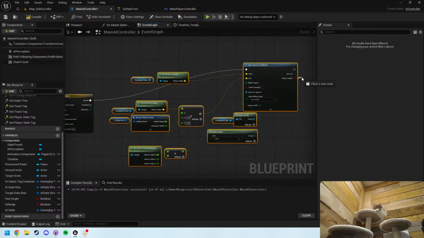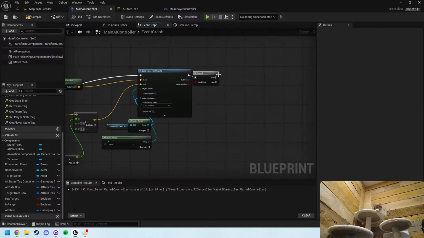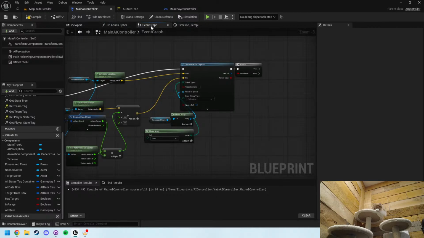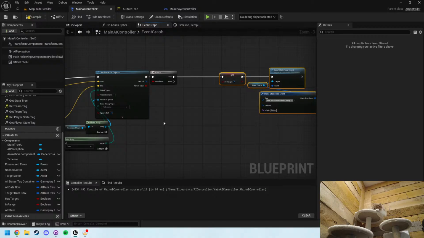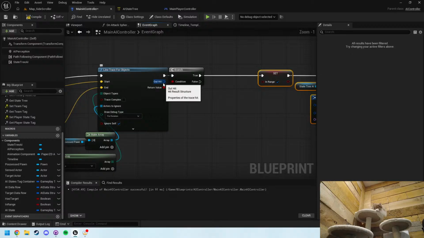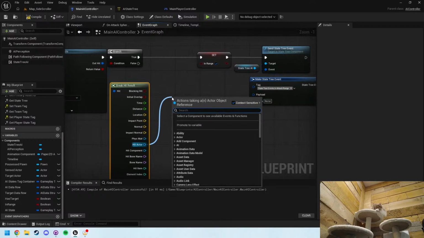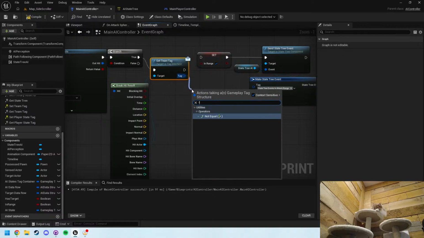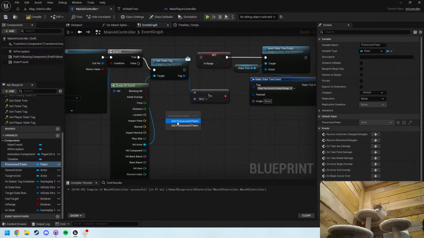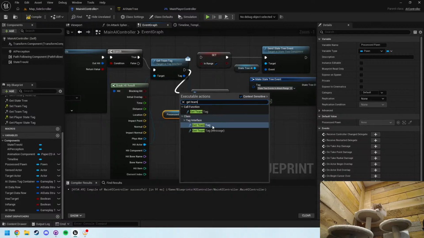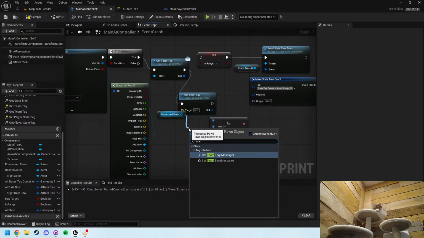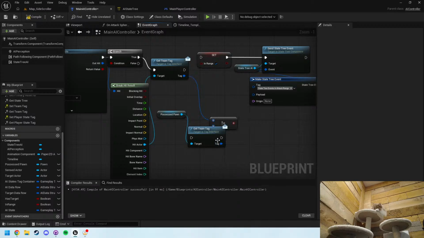Update, and we will do a branch check. However, we need to ensure that the timeline does not detect the out hit break, hit actor team tag is not equal to the possessed pawn team tag, as long as those are not equal still.